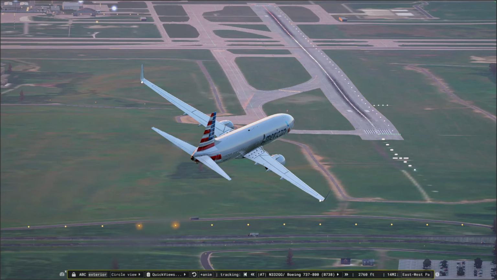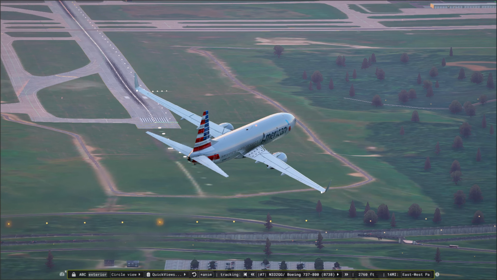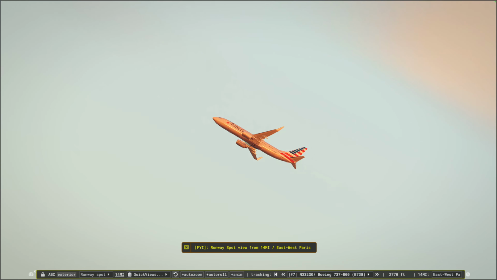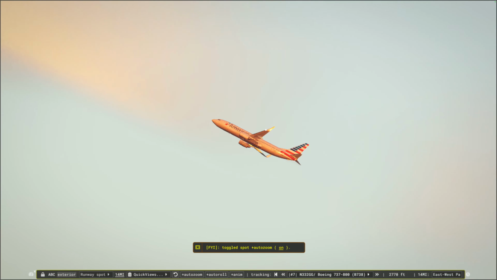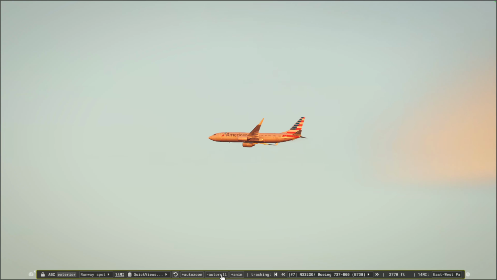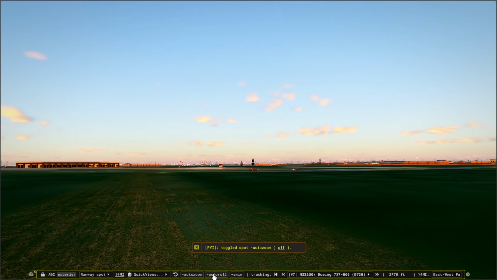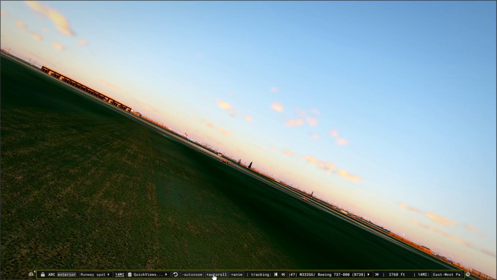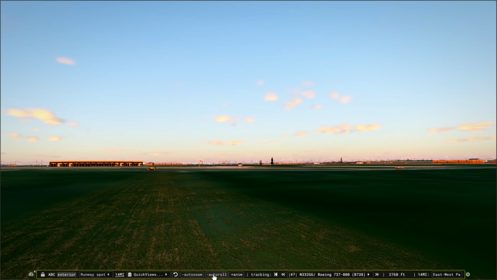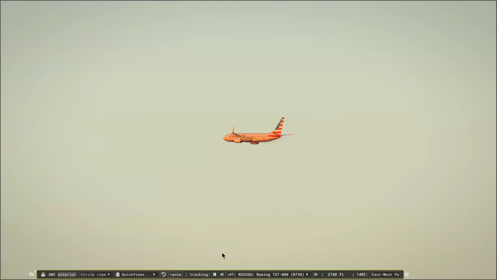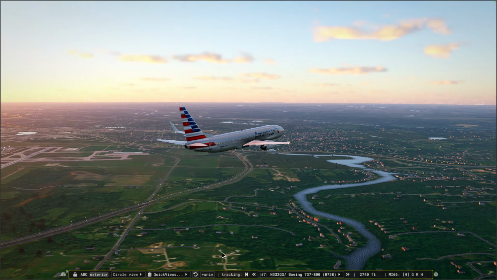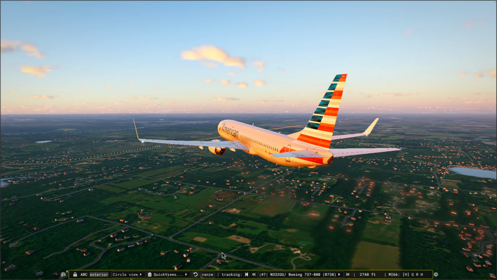It's just that we're over some smaller airport with the camera. But if I hit Shift 3, we can go to the runway that's nearest to the aircraft, which is some small field runway. And this demonstrates what auto roll is. So if we zoom out, you can even see it by looking at the horizon. So this is auto roll on, this is auto roll off, and auto zoom on, and then auto roll on, or off, on, sorry. So it basically rotates the camera to give you a cool perspective on the aircraft as it's flying. It's not necessarily anything you would normally do in the real world.